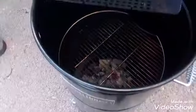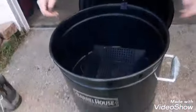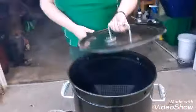As you can see from the flavor crunches in there, I did some wings earlier to do a test run, and boy, that is so good, it should be illegal. Nice. So now we let it heat up for a few minutes. It'll get up to about 200, 220 degrees. We'll put the wings in for about an hour. They're almost done at that point.